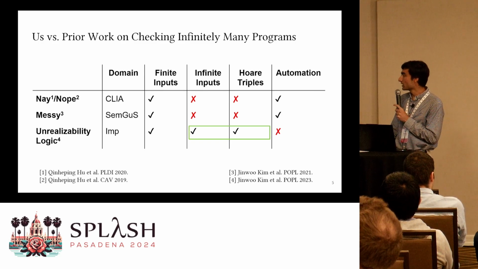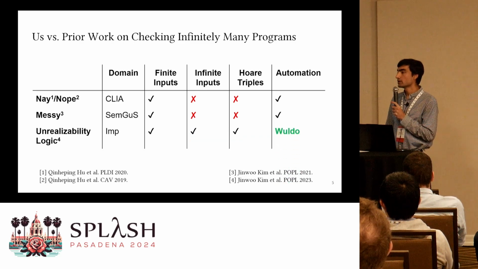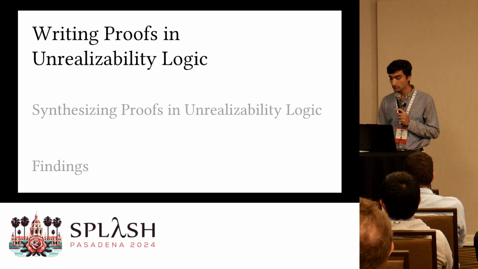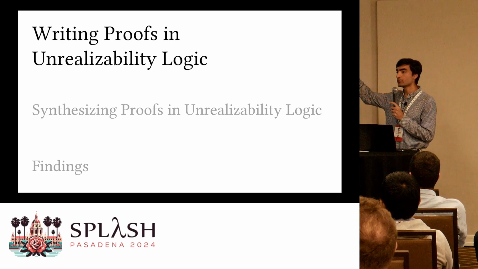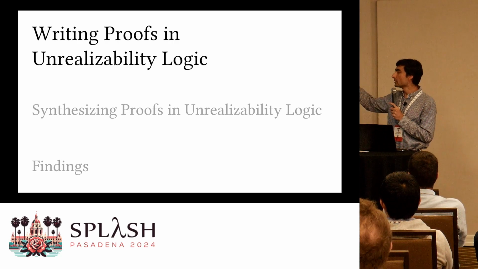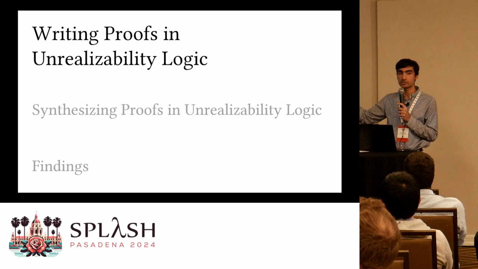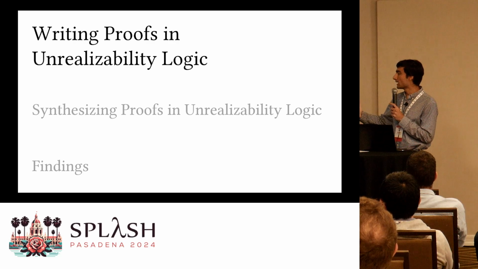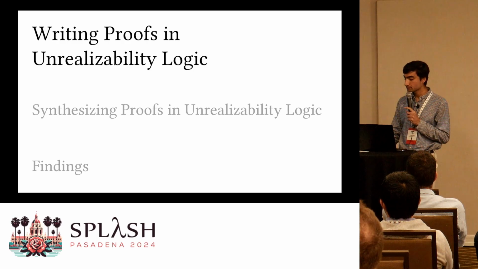So today I want to talk to you about our work that we implemented in a tool called Wuldo on synthesizing unrealizability logic proofs. The remainder of the talk will be structured as follows. I'll explain to you what proofs look like in the logic. I will show you what our insight is that allows us to synthesize proofs in the logic, and then I'll give you an idea of what kinds of problems we can solve and to what extent we've been successful and where there's room for future work.